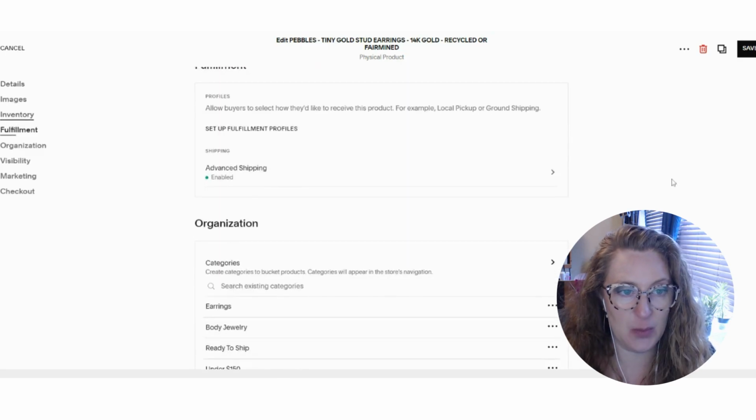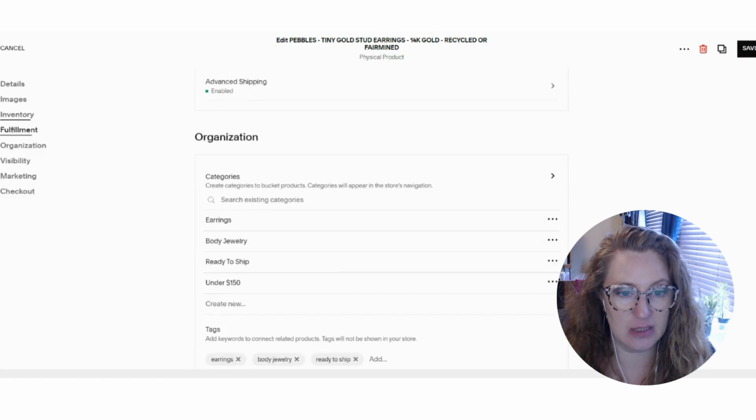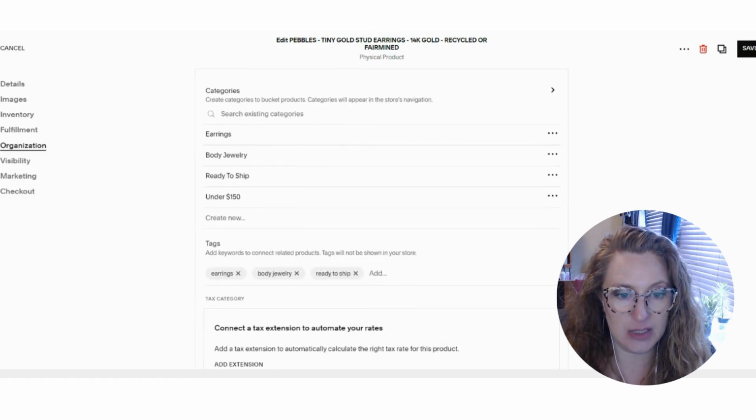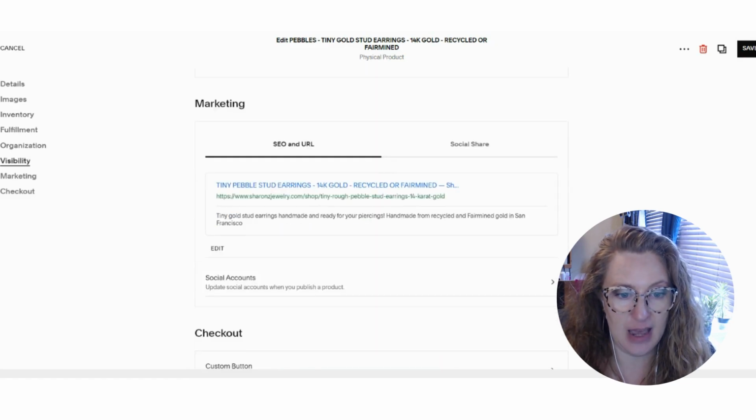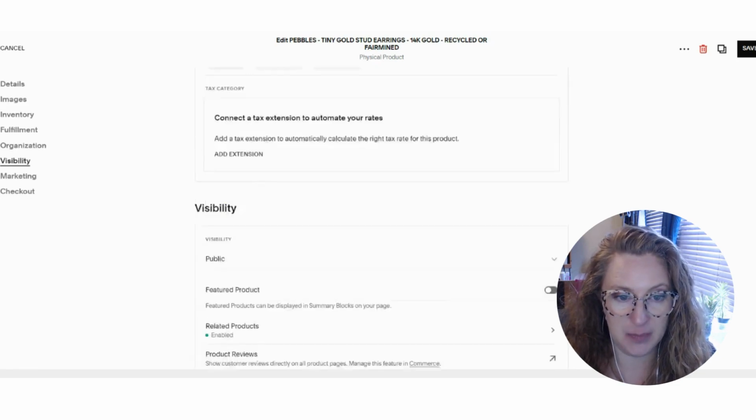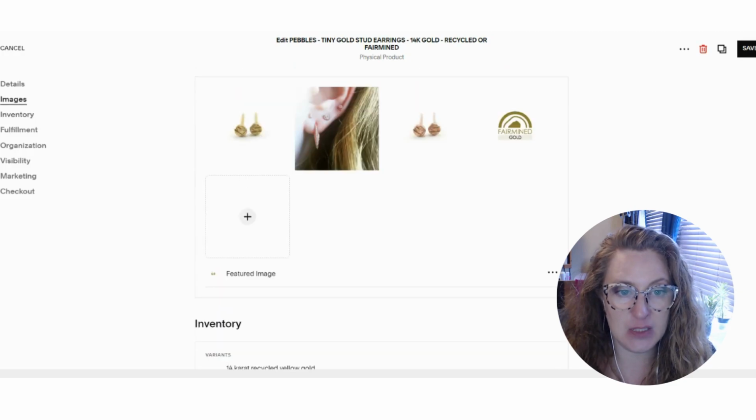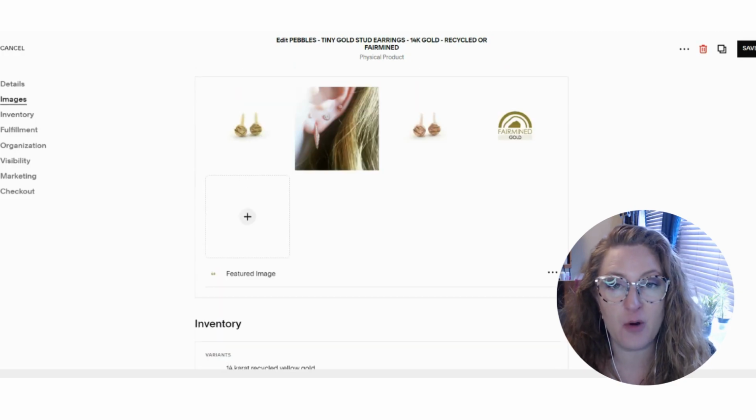And then if I scroll all the way down, I've got my different variations. I've got what sections and categories they're in, and I've got some of the SEO and URL information in here as well. But for now, since we're talking about alt text, I'm going to come up and show you where it goes. But before I do that, here's why it matters.